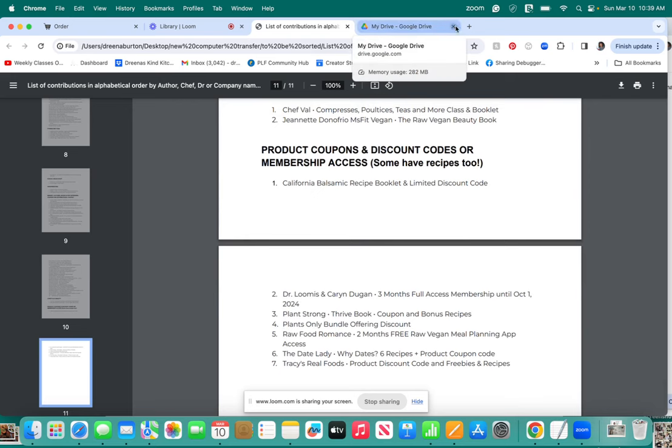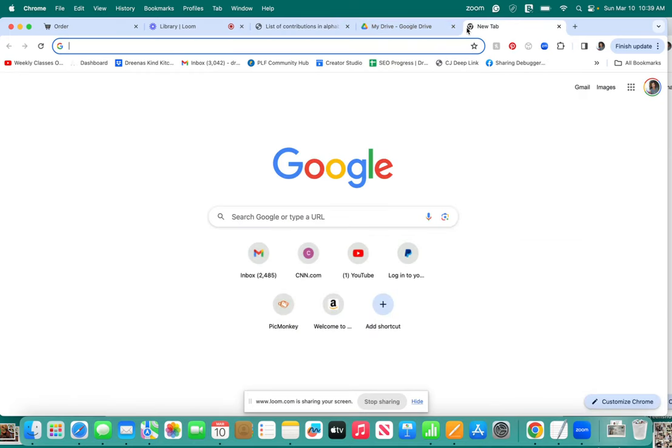So I'm going to go back and start right from the beginning with you for Google Drive, for those of you that are kind of new to it. So Google Drive is found on your Chrome browser. So if you're using Safari, which looks like this down in the corner of my screen, that's your Safari window. You want to use Chrome to get to Google Drive. So here's Google Chrome. That's your browser.